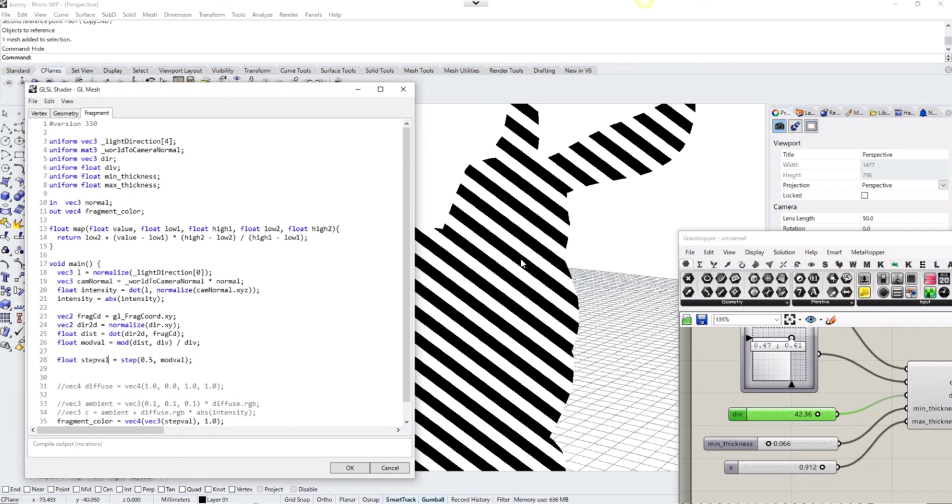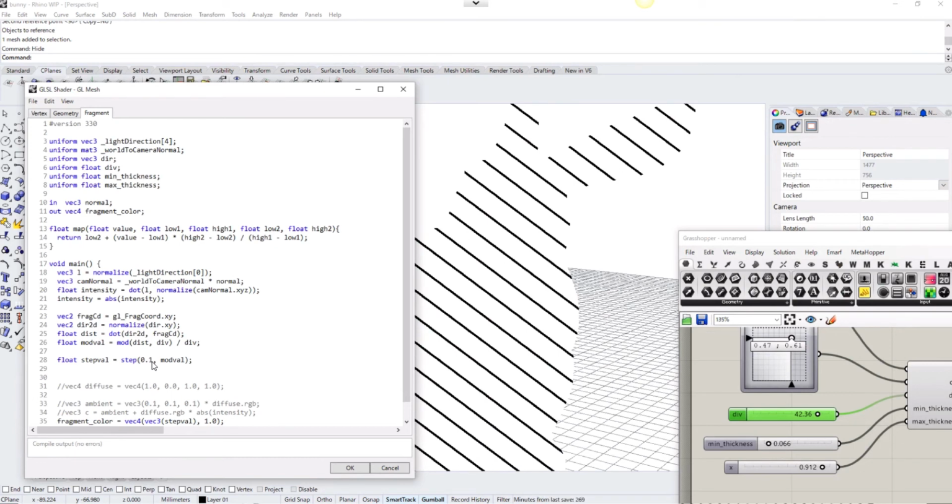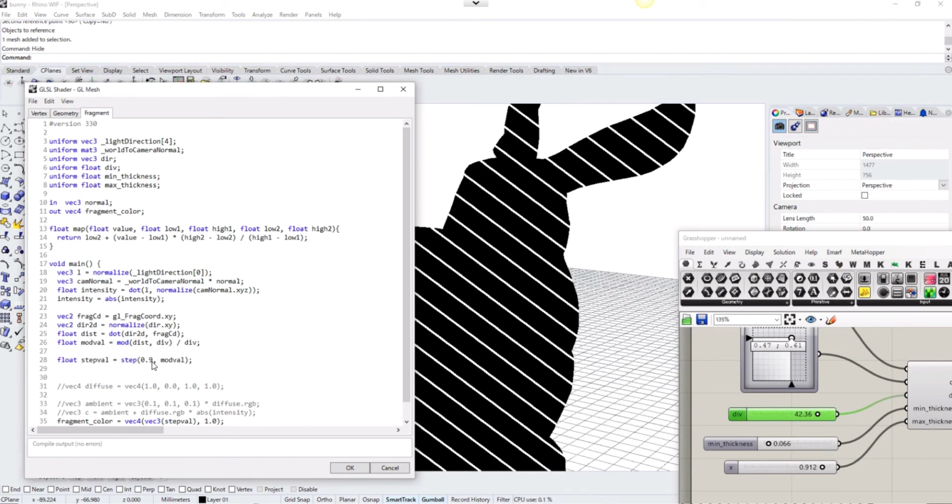But as you can see, the thickness of the black and white is all similar because I'm using the constant value here. So if I change this to 0.1, then the thickness of the black will be smaller, thin. And if I make it 0.9, then the black line will be thicker and the white line will be thinner. So I don't want to use a constant value to change the thickness here, but I want to use a value based on the shade intensity to control the thickness of the lines.